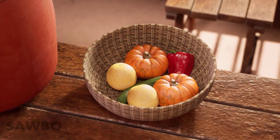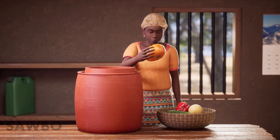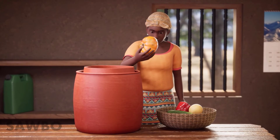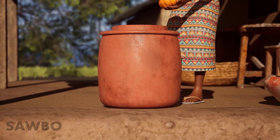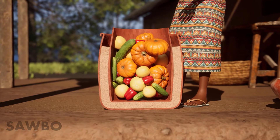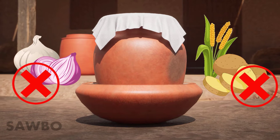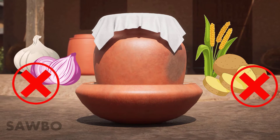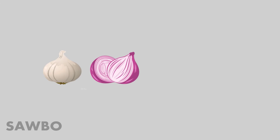Before filling the inner pot with fruit and vegetables, make sure they are dry, in good condition, and free from dirt and insects. Place the fruit and vegetables in the inner pot. Be sure that the items added can be stored together. Certain fruits and vegetables should not be stored in a clay pot cooler because they will easily rot in a high humidity environment. These include garlic, onions, potatoes, and cereals.